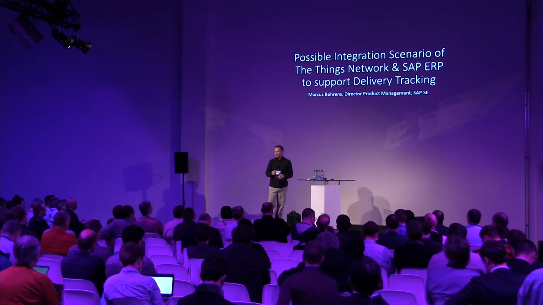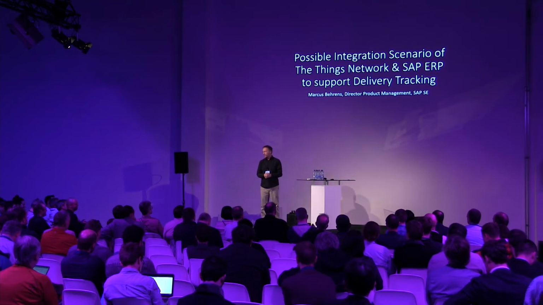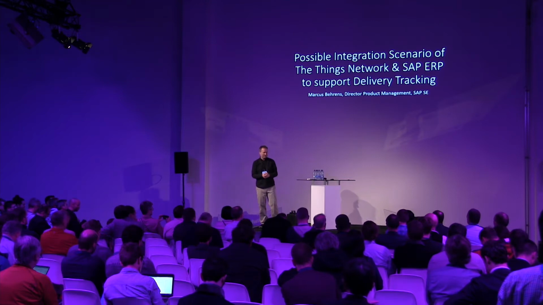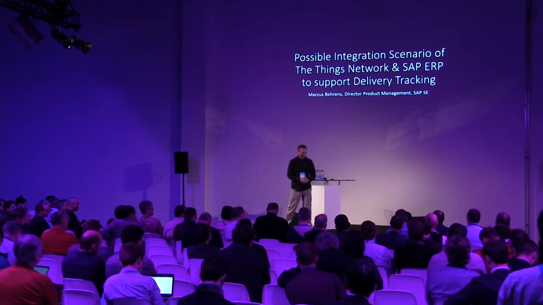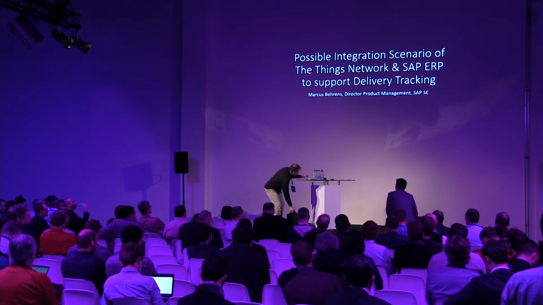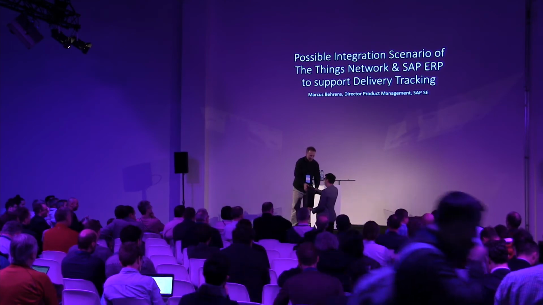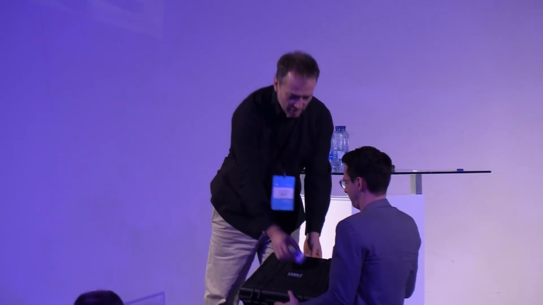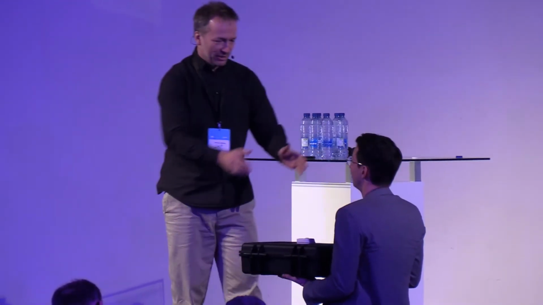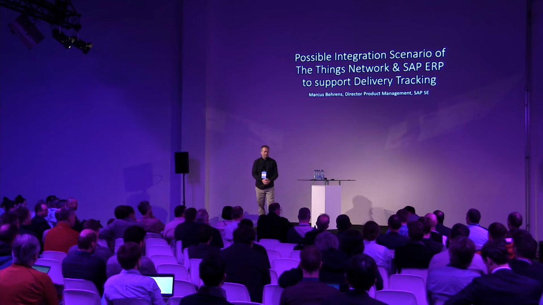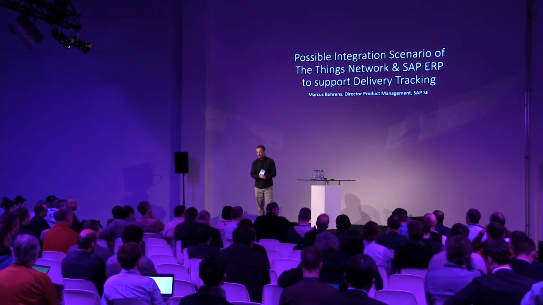I do need one volunteer to help me with the sensor, triggering the sensor. Who wants to be a volunteer? Do you want to be a volunteer? Yes. So this is an artificial heart. Don't drop it. It's in there. And this is The Things Network sensor node. If you could just hold this here and take it to your seat. Please take care. It shouldn't fall. It should also not be exposed to light, because this is very sensitive to light.